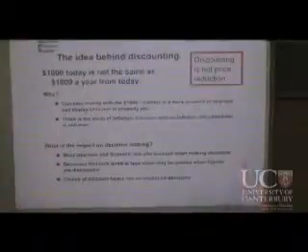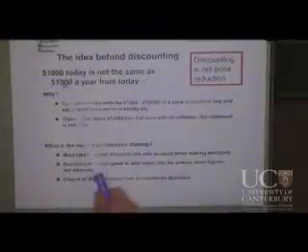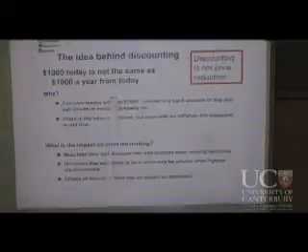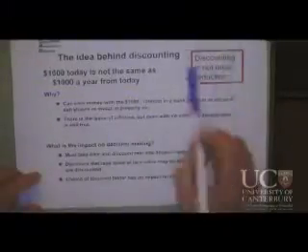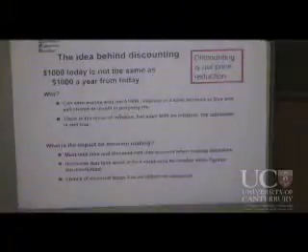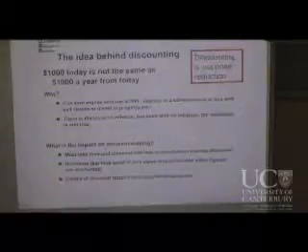Okay, now the idea behind discounting, because you've now seen what present value is, what future value is. The idea behind discounting is that $1,000 today is not the same as $1,000 in a year from today. Now this is a thing here. A lot of people get confused and go, oh, discounting, that's when I get 10% off for cash. Or that's when we have a sale and they have a discount of 40%. That is a different use of the word discounting.